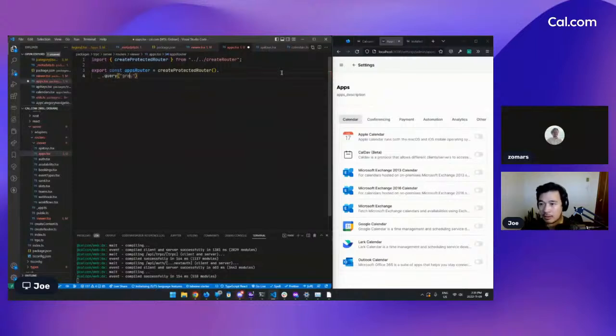Data. Grab local app metadata. I guess we need the variant.